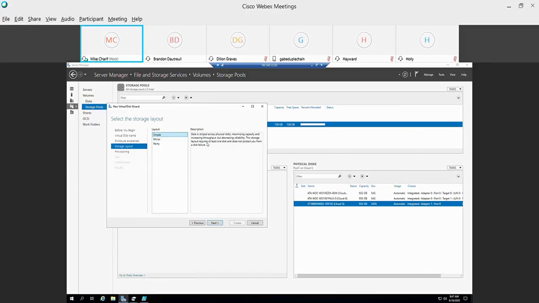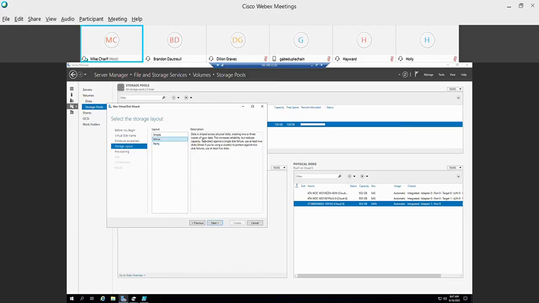Parity will create something like RAID 5, what we talked about. At this point I just put simple, and it defaulted to mirror. Mirror is like RAID 1. Simple is RAID 0. Parity is like RAID 5.